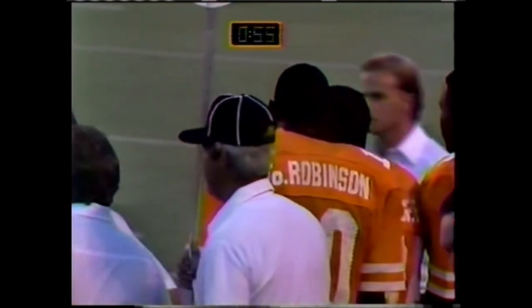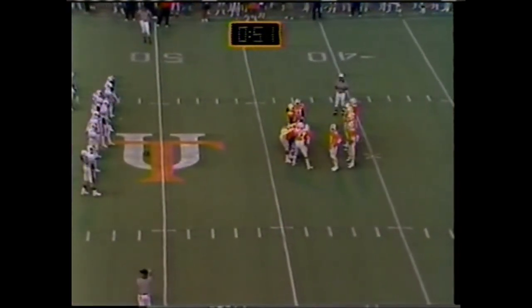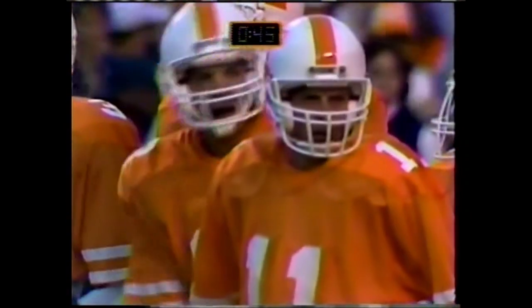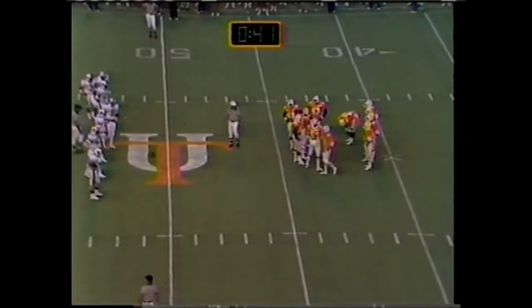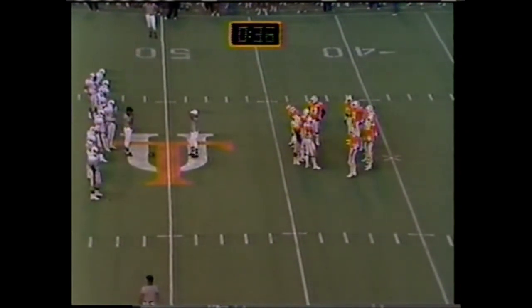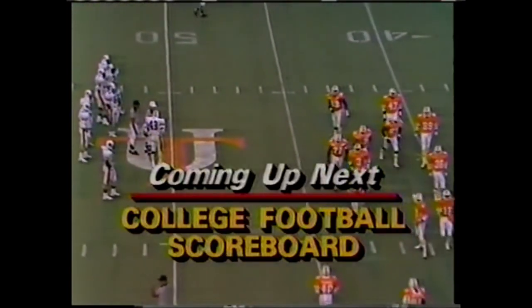Keith, I don't believe they're going to punt it. I think they're just going to stay and run the ball and use it, or at least they'll use the 25-second clock here and then send their kicking team in and punt it. Use all the 25 seconds. Garman has not come on the field. Dickey, number 11, is still out there. 5 seconds. 4. Official will stop the clock and start it on the snap. So they take the 5-yard penalty for too much time.